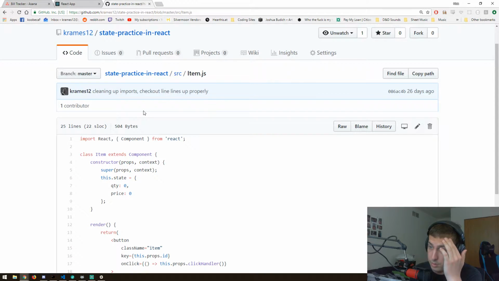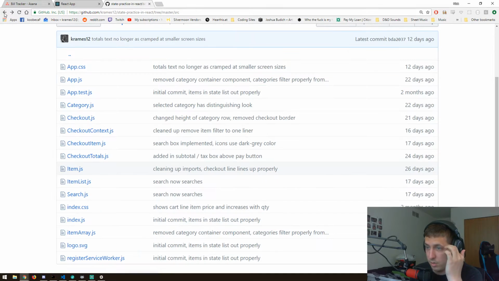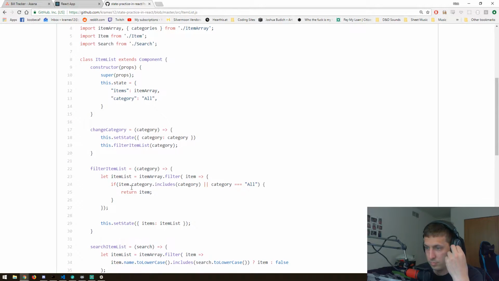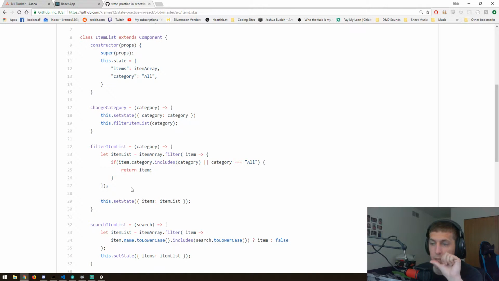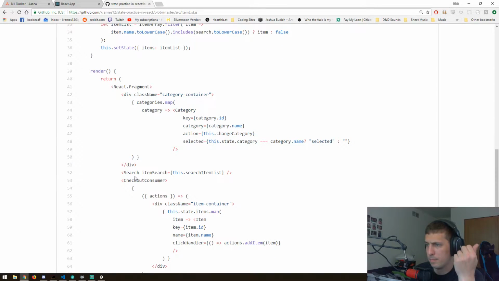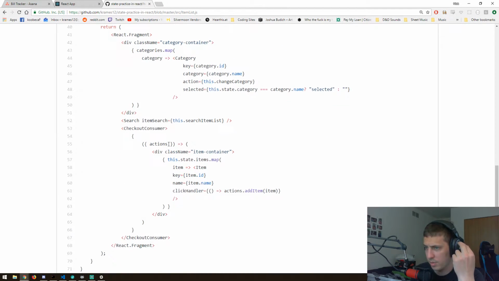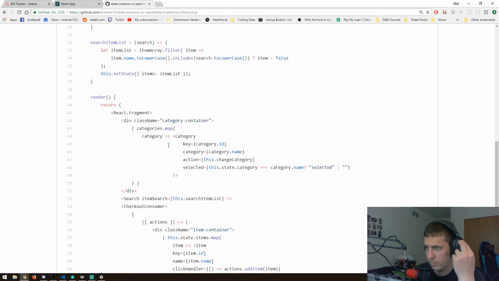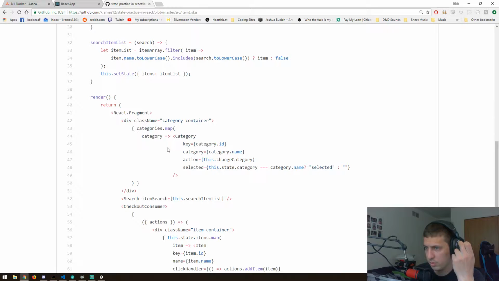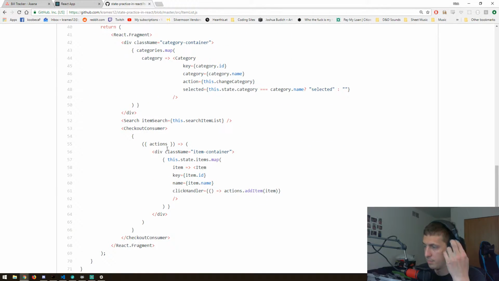Okay, so these are my items. So item is called an item list. What do I pass to it? Okay, so there's the list, and where's the item? This is item list. I have a category container.